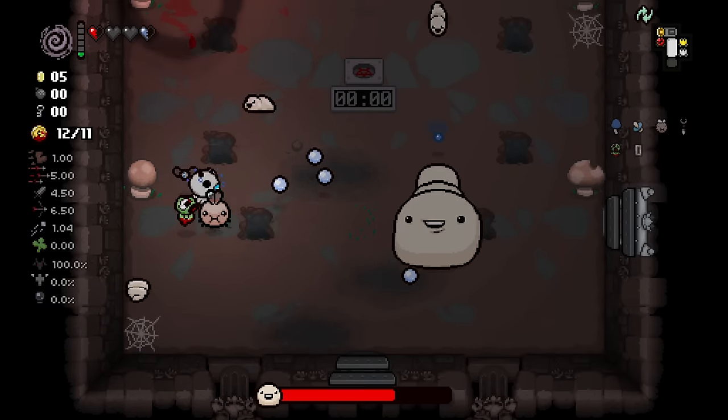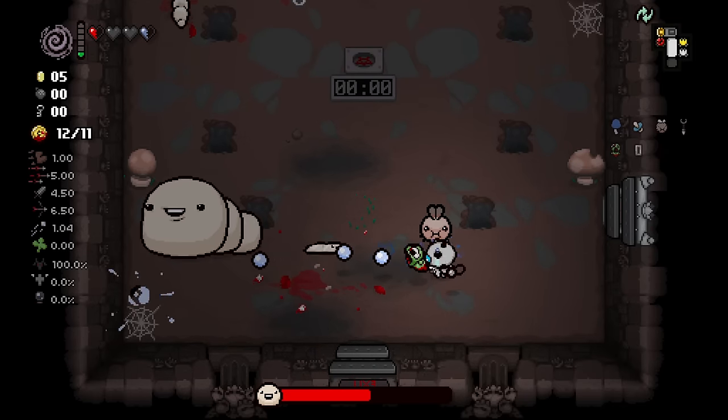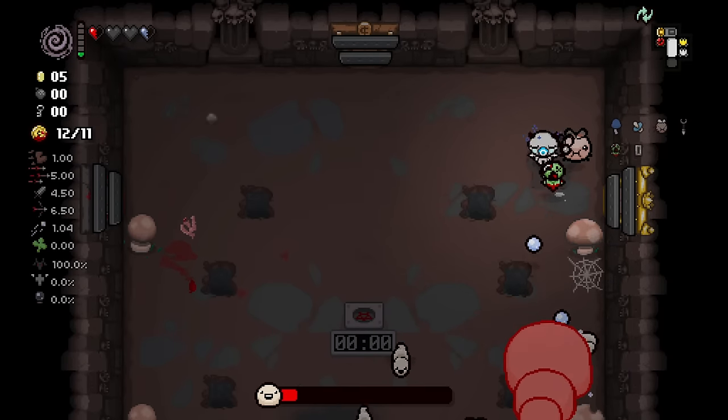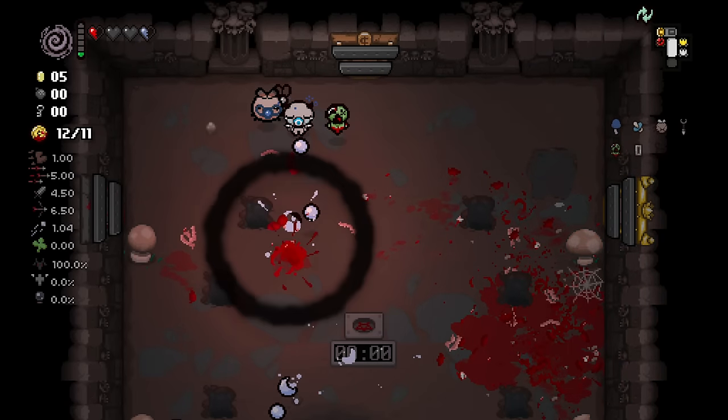Uh-oh. I'm stuck. That's kind of the one problem I'm having with my big fan right now, is that I kind of am thinking I'm him. Because he's Isaac. He's closer to Isaac color than Apollyon is.